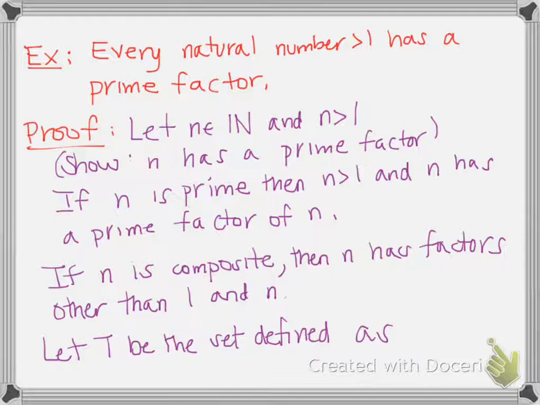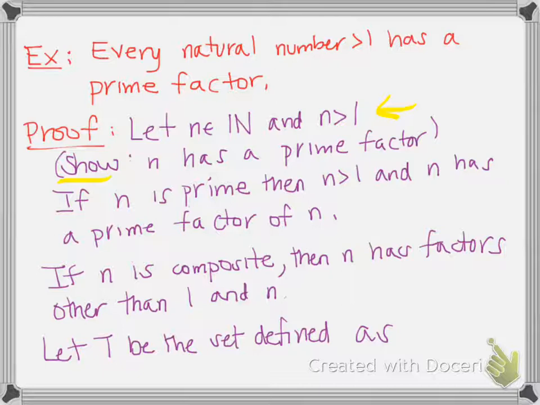Okay. First, we start off our proof given the information that we know. Let n be a natural number and n be greater than 1. I added a show part in there: show that n has a prime factor. When you don't have a set structure for a proof, that's why I really like if-then proofs, because it's clear to see the structure, and even with induction proofs. Here we don't have a structure, so we can phrase it however we want. Just make sure we include all the details, okay?